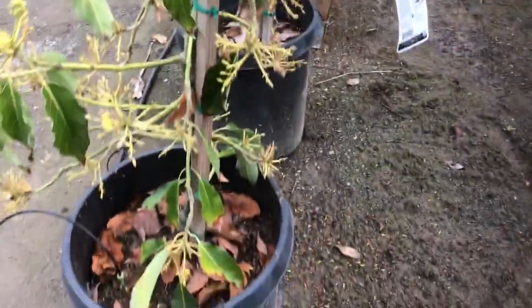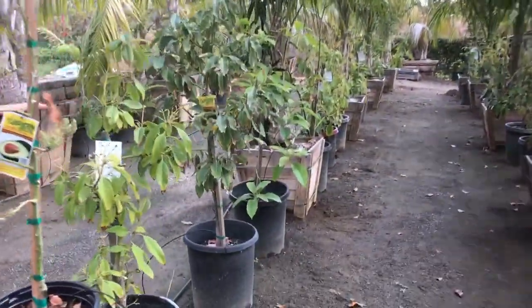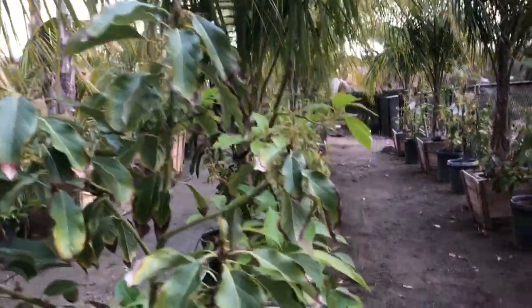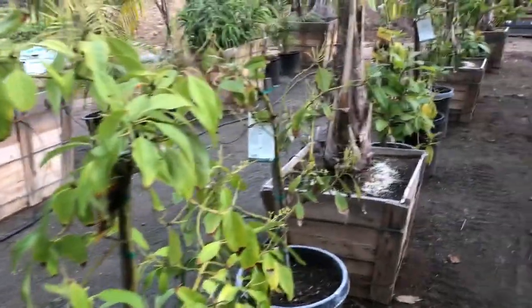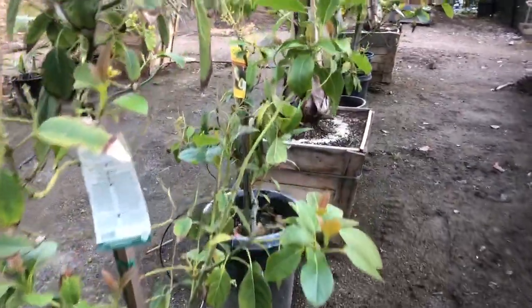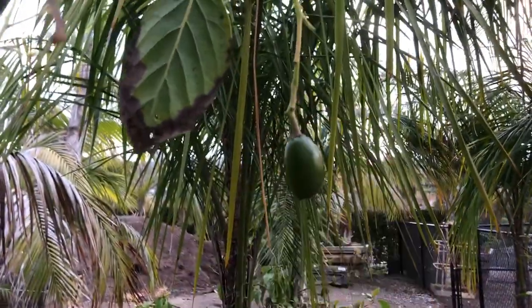And you can see the same things happening to pretty much all these avocados. They lose all their leaves. And here's the avocado tunnel. When these trees get a little bigger, they're getting just partial shade in here, some openings in the canopy. It's a real nice situation for younger avocado trees because they are forest dwellers and they do appreciate some filtered light. And then we'll move them out into full sun and get them really thick and hard. And that's when they get super happy. And then we can bring them up to you guys and you can plant them in Northern California. And look, there's a nice chunky Mexicola Grande right there.